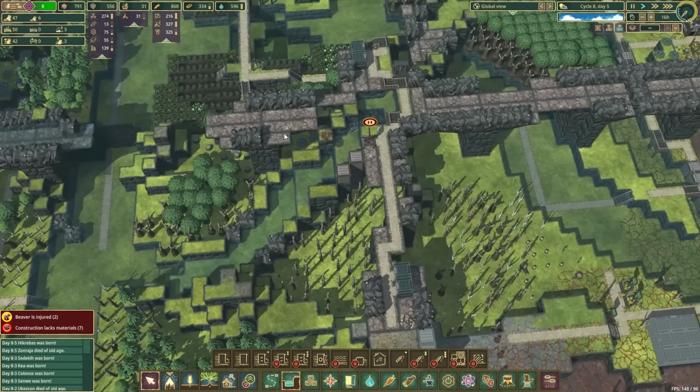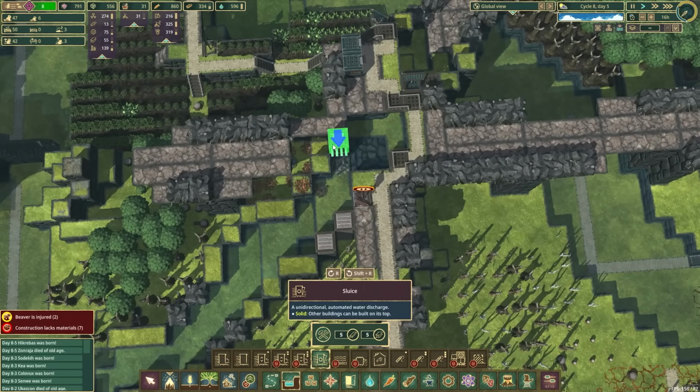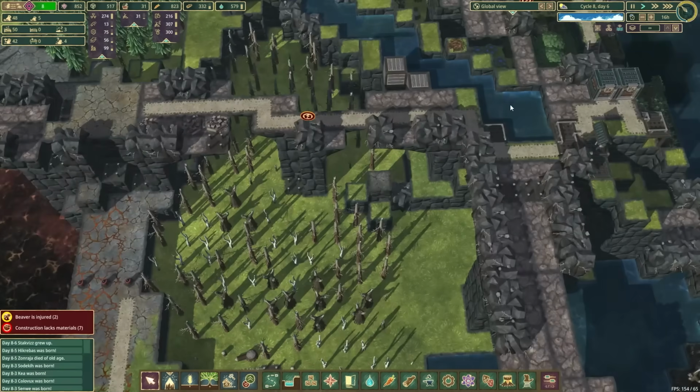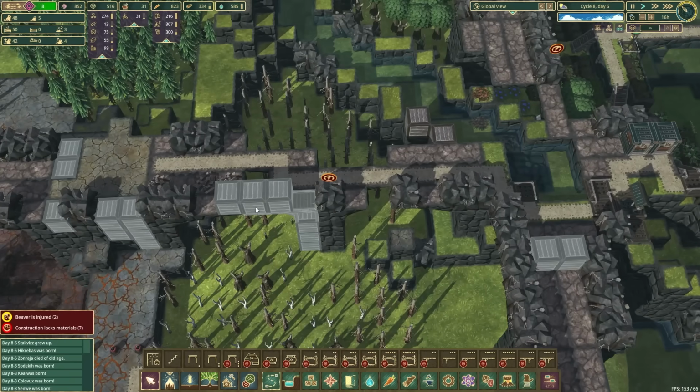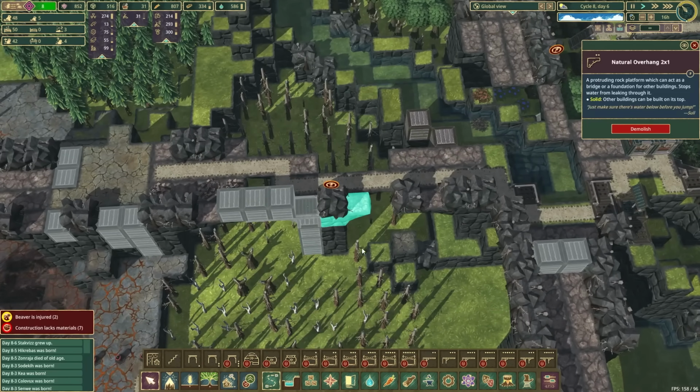So in which case, I would need some bad water diversion system here to let good water over in this direction and bad water over in this direction once it's ready to go. So I'll just try to fill in the gaps as best I can, and then we'll probably come in and tear out some of these overhangs that just don't quite fit.